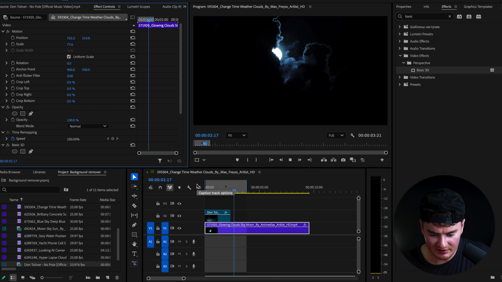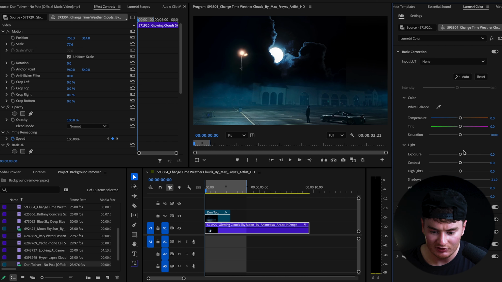So let's click on our bottom layer and let's go to Lumetri color. And now when you adjust these shadows, the tint, you're just going to want to play with it until you get that very similar look as your original foreground. So drop the coolness down because it is a cooler tone. It's all about just making these fine adjustments, right?